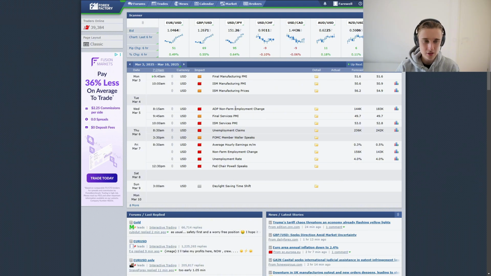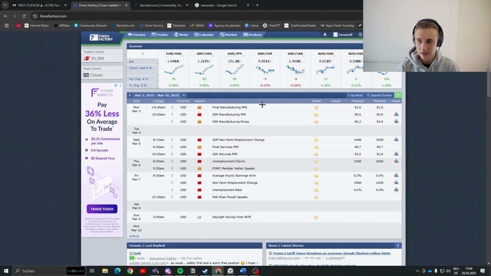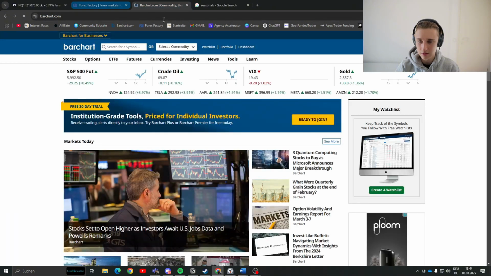We have a consolidation, but we're at extreme discount of the range of the initial dealing range. That's why I consider this a viable market profile to trade in. And we have a news release for Monday, which could bring volatility into the market. And that's why this is a good day for me to trade.